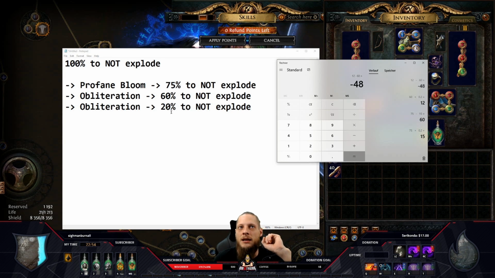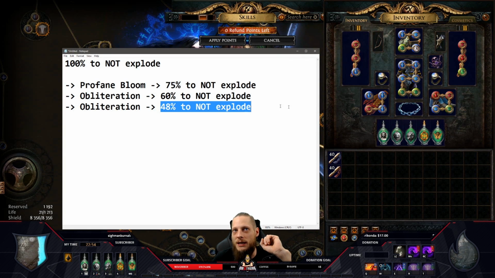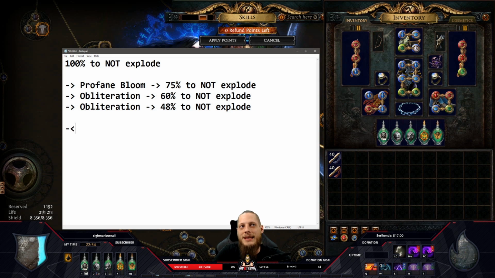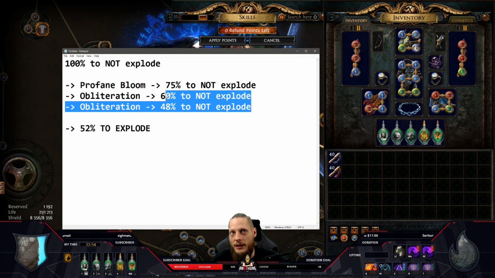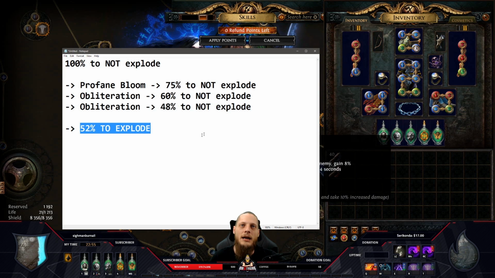12 minus 60 is 48. That means we now have a 48% chance for the monster to not explode. And this means every time we kill a monster, it has a 52% chance to explode, okay? Here is the calculation with not explode, but if it's a 48% chance to not explode, it means a 52% chance to explode. And now it works like that.